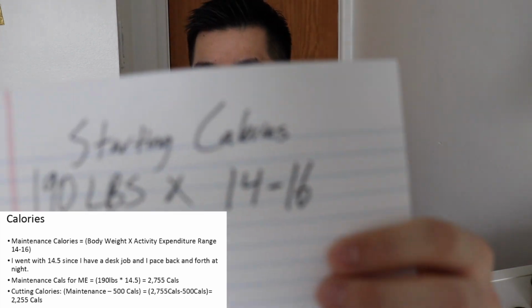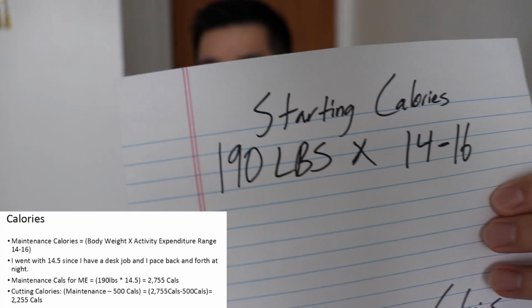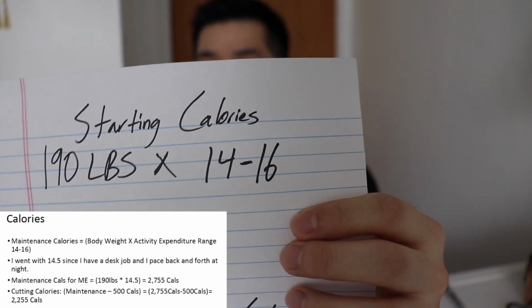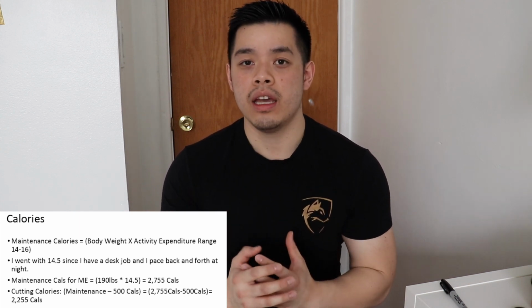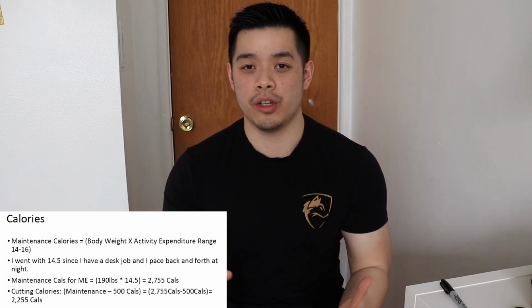Anyways, the next step is to find your maintenance calories. This is what you do. Starting weight, and then you're gonna multiply 190 by a scale of 14 to 16. What does the 14 and 16 mean? That is a scale based on your daily expenditure. We want to find out how active you are throughout your day, if you're sitting at a desk all day, if you're not really doing much, how much time you go to the gym, and stuff like that.